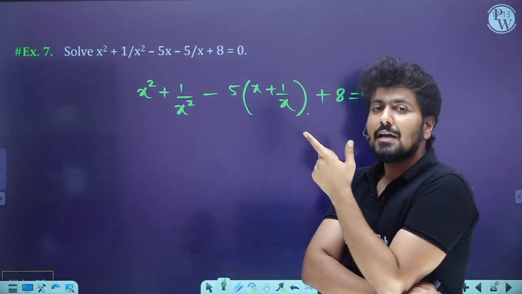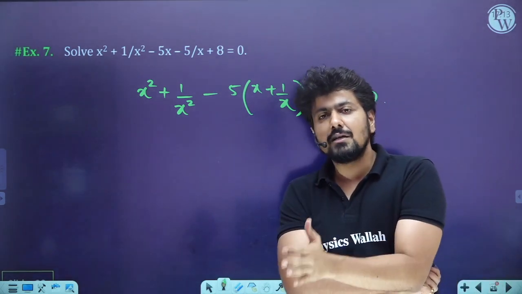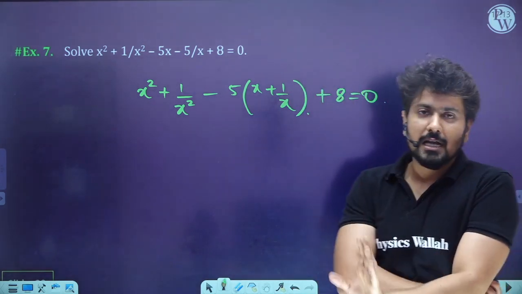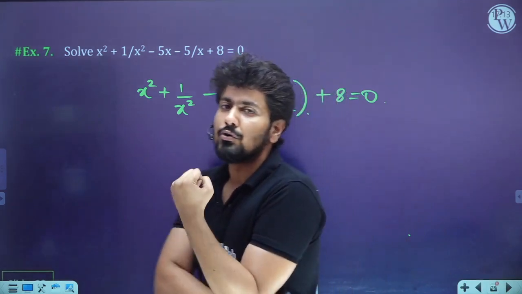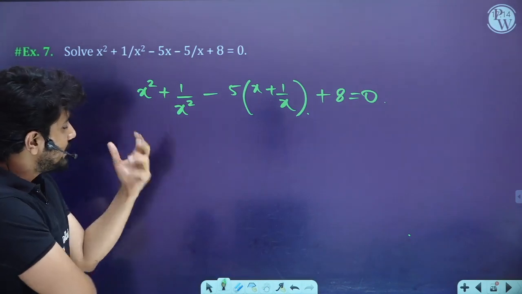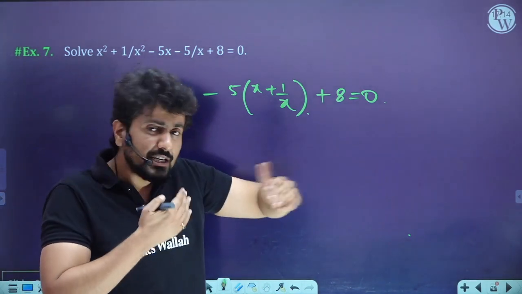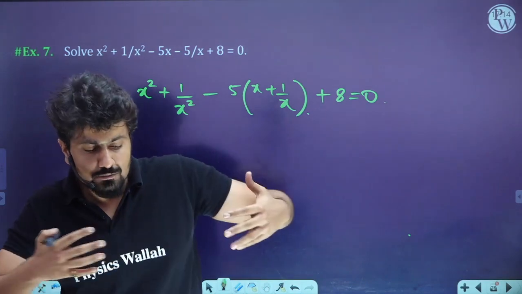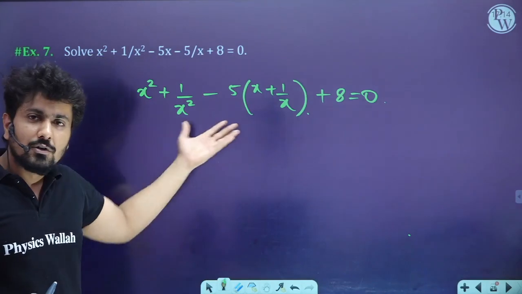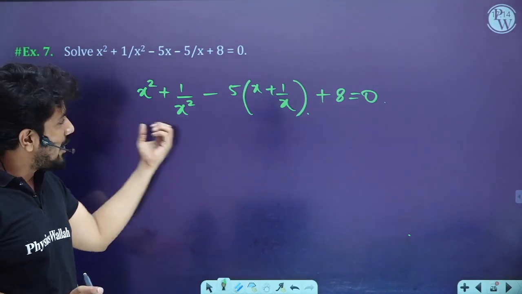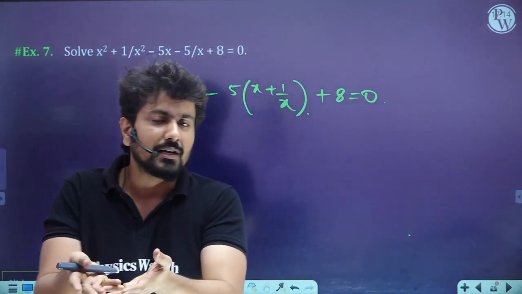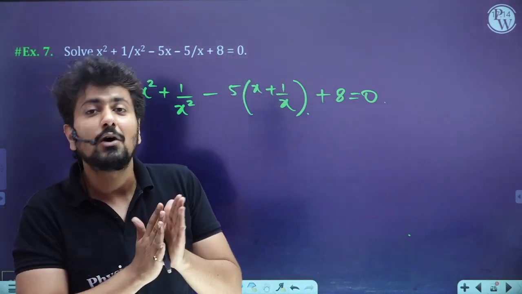Now, the same type of equation has been asked in JEE Mains and JEE Advanced in previous years so many times. So, it's a very, very important type of equation, and you should be able to understand how we deal with this. And it's very, very easy. So, this is an equation reducible to quadratic. We need to convert it in terms of quadratic. Because we know that if we make a beautiful quadratic equation out of this ugly equation, we can solve that quadratic equation and get the answer, right? But how do we do that?